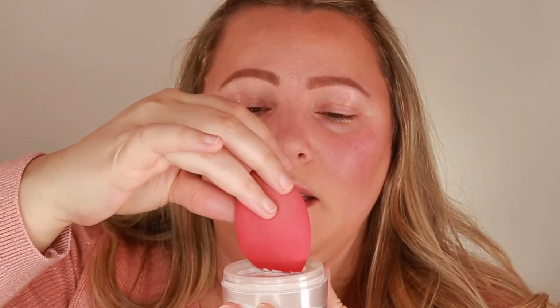Now I do want to carve my jawline out a little bit, so I'm just going to dip the very ends in and dust it off as much as I can because I just need a really faint line to carve out right underneath and then to blend out, so that it makes my contour look a little bit more sharp, but we aren't caking a bunch of powder on. So a nice sharp line with very little powder on it, and we're only going to blend it down that much. And then I'll take my sponge and just really press that powder into my skin so that it doesn't look like a powder.